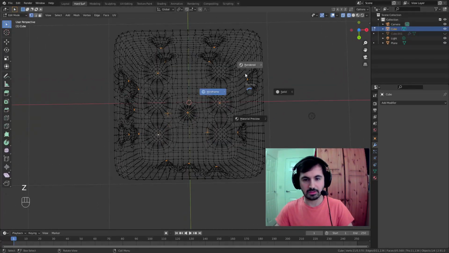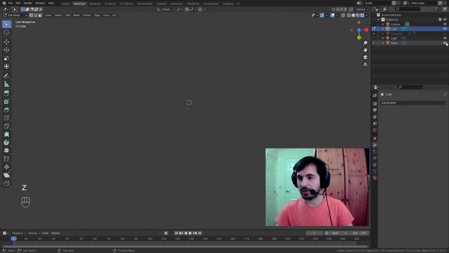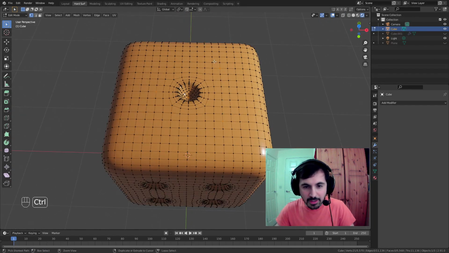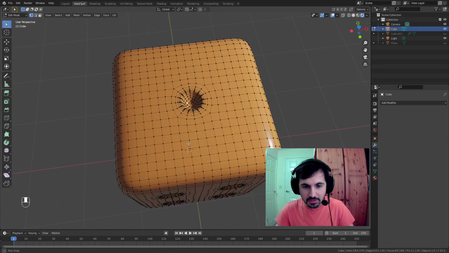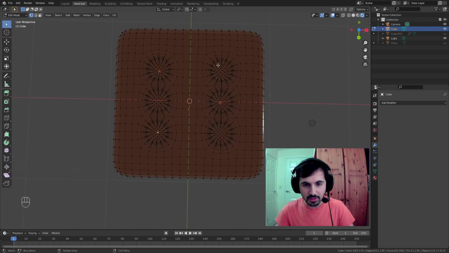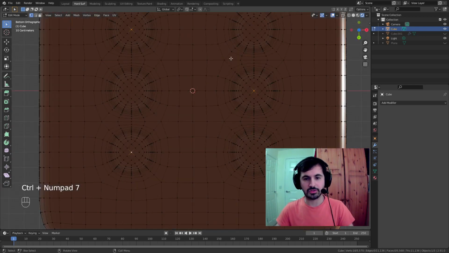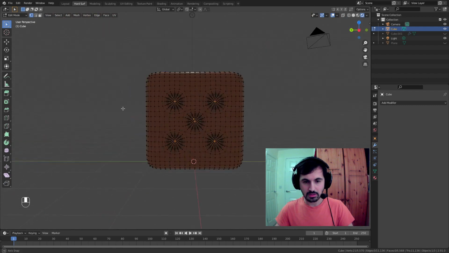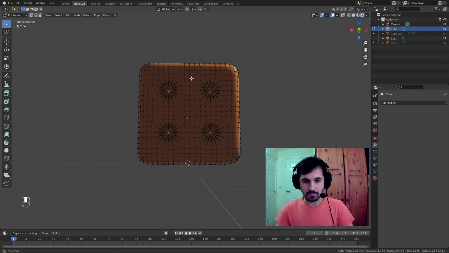So what I'm actually going to do is I'm going to jump back to render mode, and I'm just going to hide the plane because that's going to help me select the right one. I'm going to come back up here, hold Control to remove these ones that I've accidentally selected. So that the rest is still correct. Press Control 7 to jump back down to this and carry on selecting them. Okay, I think that is all of them now.